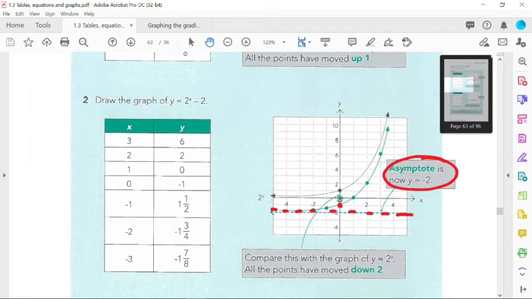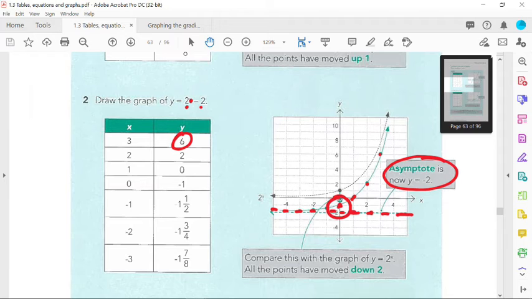Let's just look it up. So if it's 2 to the 3rd minus 2, that gives you a 6, right? So (3, 6) is your point. Do you see what's happened? The y-intercept has just moved down 2. Everything just moves down 2. And if you memorize those points, you can just subtract 2 from them. But it's always 1 above in the basic graph, right?